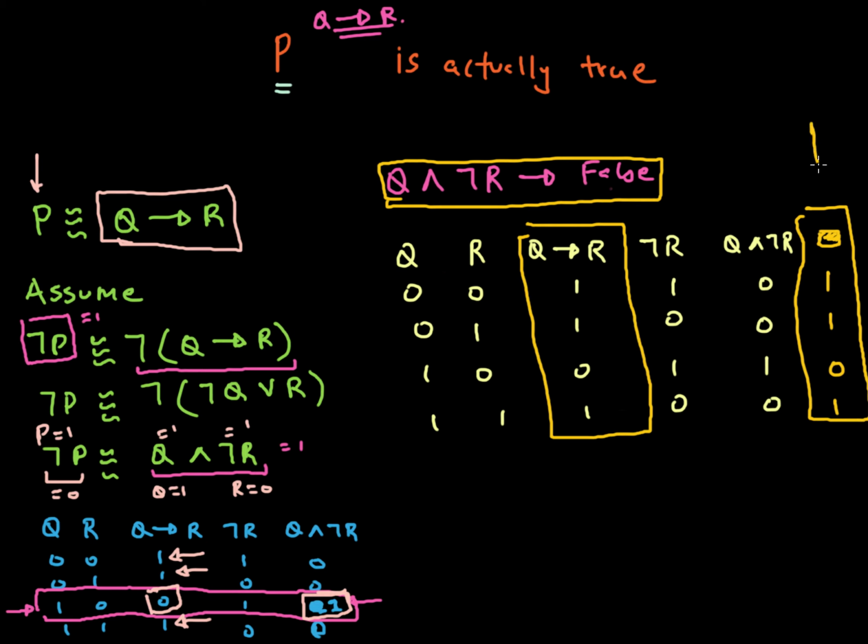Now the last column is basically your proof by contradiction. By using proof by contradiction, you can see that the entire column is exactly the same as this column over here. So by using proof by contradiction, we're technically proving the original statement P, which is if Q, then R. This is the intuition I would like you to keep in mind when you're solving these theorems and your approach is to use proof by contradiction.